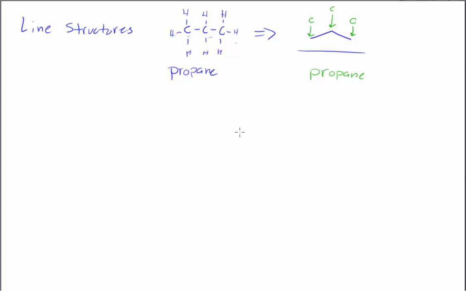So the bond line structure has a carbon at the end of any line, right here. And at the intersection of any two or three or four lines is a carbon. So if I were to modify my structure of propane here and put a CH3 right there, now this is not propane.